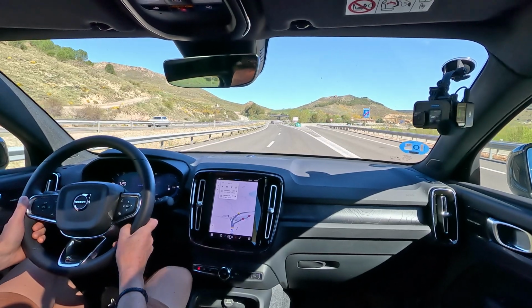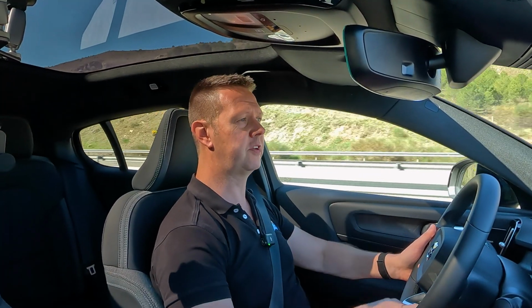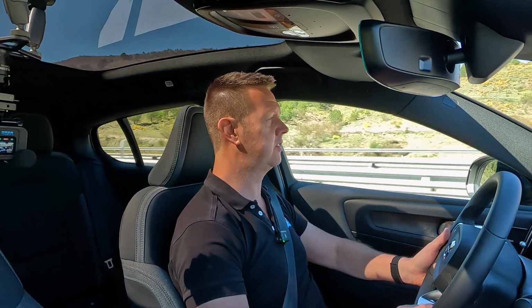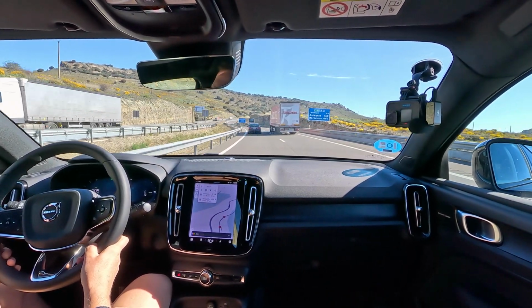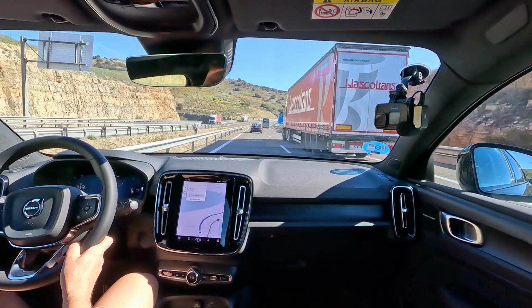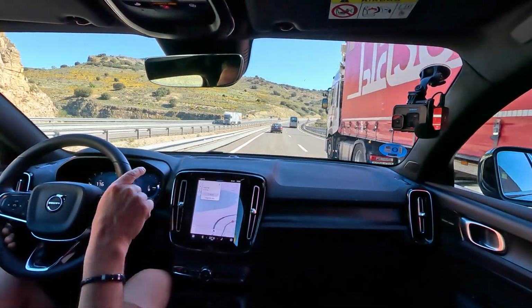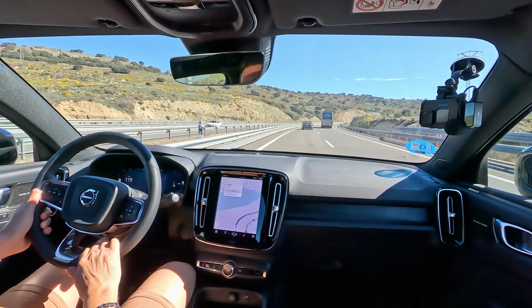how much range am I going to get out of it in this test? So this car has probably one of the absolute best navigation systems that'll help me traveling long distance, because let me just show you how good it is. Okay, Google, navega hasta Helsinki. Navegando a Helsinki. So it's going to put a route for Helsinki in Finland, and I'm in sunny Spain right now, so that is pretty darn far away.